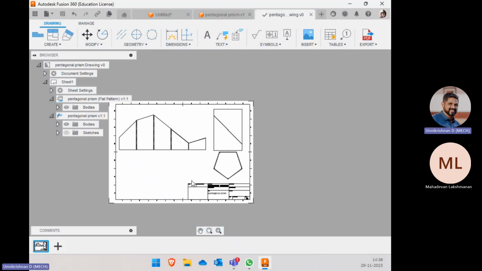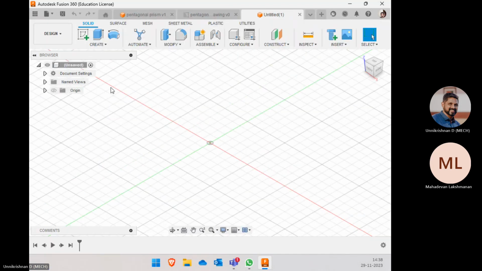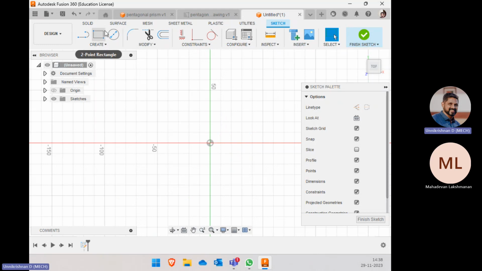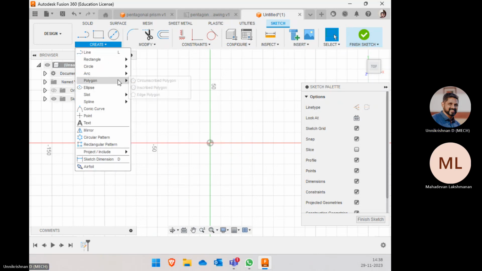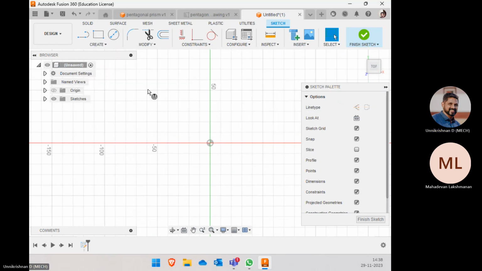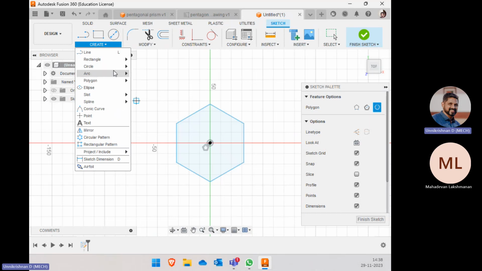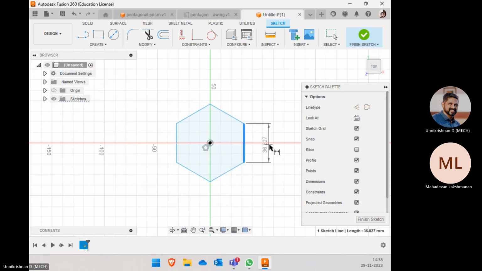Okay. So let me also quickly go to how to do a pyramid as well. Let us create one hexagonal pyramid. With some base edge, say dimension, say 40 mm.